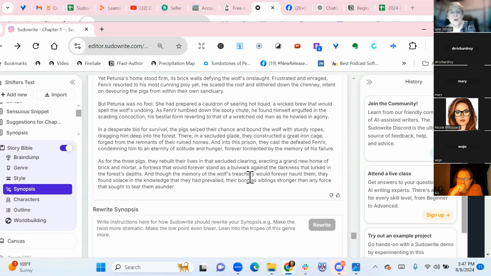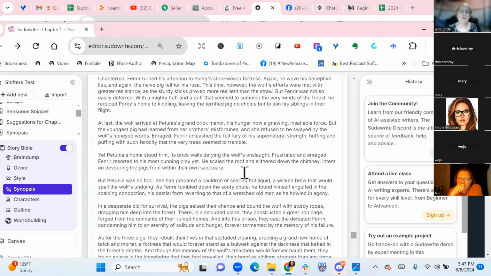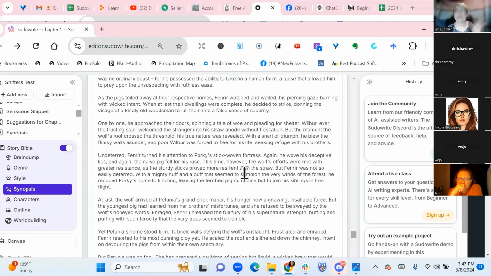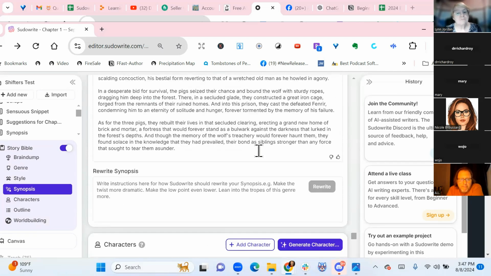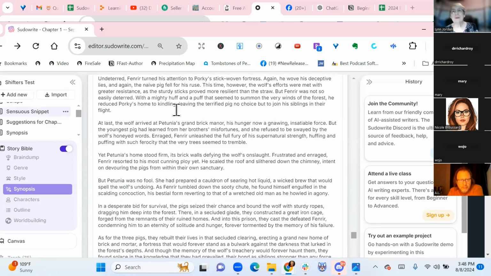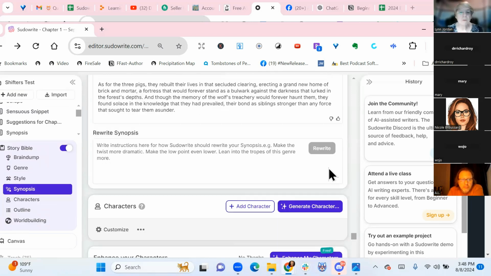Okay. What you really want to do if you want to avoid more editing later on is really read this and look at it and make all the changes you want. Oh, Ringer. I guess I would imagine he's our wolf, but you can rewrite it. If you didn't like it, you could tell it how to change it. However, that will use up more credits. Usually, if the synopsis is on the right track, you do better just to edit the box here. That will work well for you.